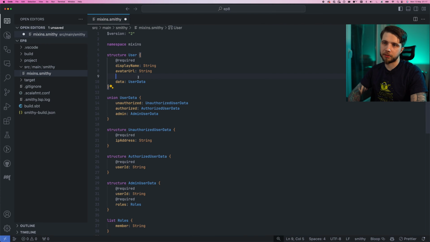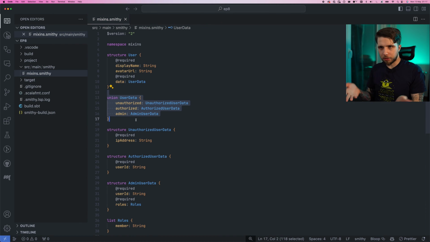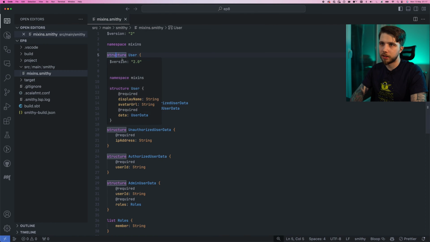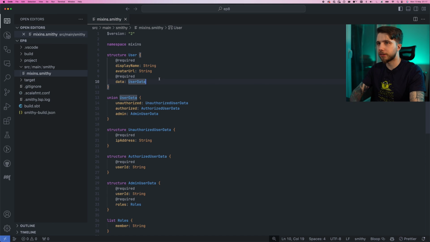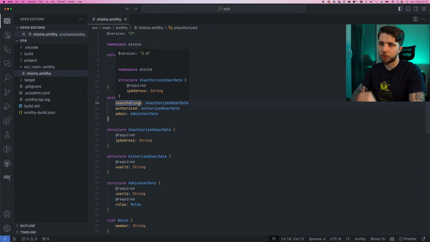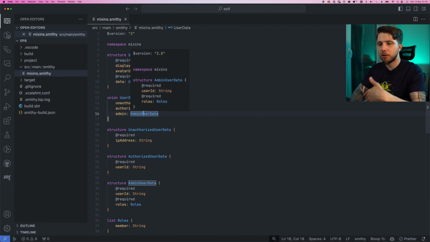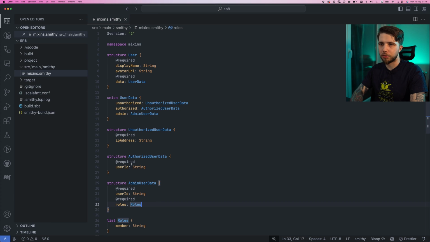And then finally, we have this data, which is variable. Actually, I should have made that required. Let's make it so. We have this data, which is specific to a user. And that's, I think, okay. And that's really what you should aim for, because it's arguably how you should compose things out of products and co-products. Putting the common things into structures and the parts where you have to make a choice into some kind of union. So things specific to an admin will live in an admin, and you don't have to repeat all of these things.